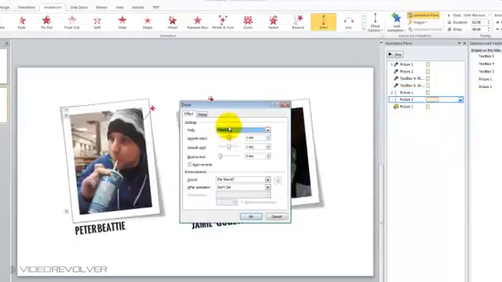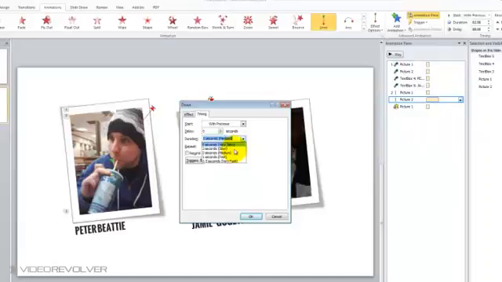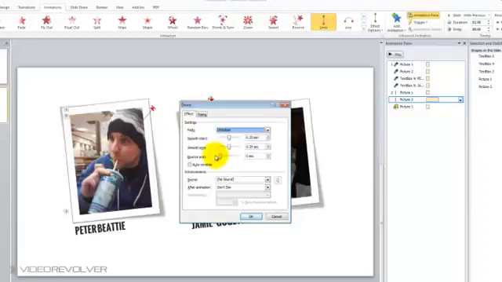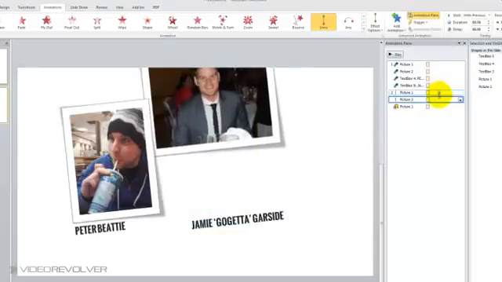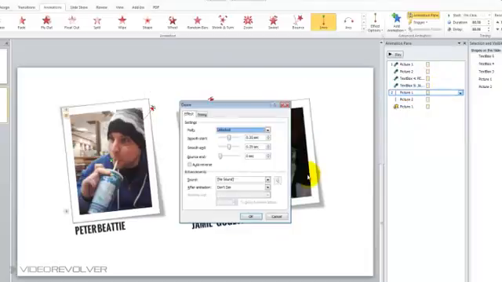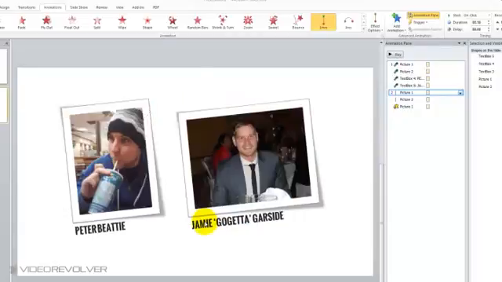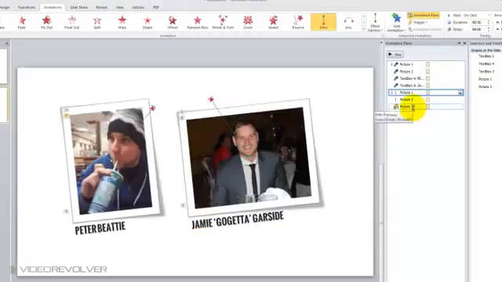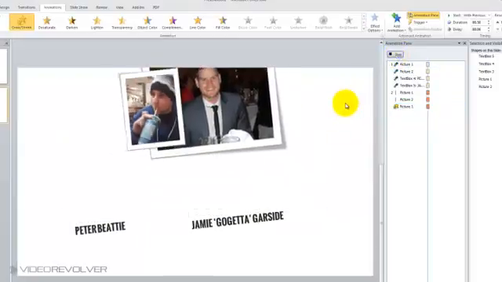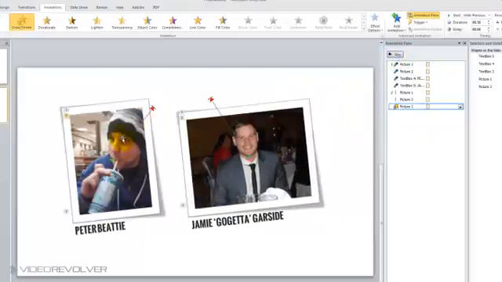I'll do that for Jamie as well. And I'll also add some bounce end to that. Just so, you know, when they go up, they kind of bounce around and look kind of cool. All right, so let's see what that looks like now. So you can see that I am going up and shrinking, but Jamie is not.